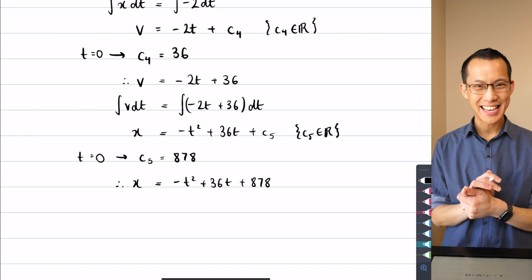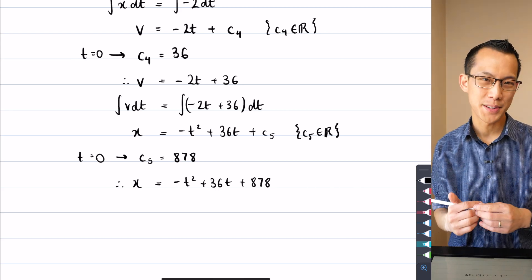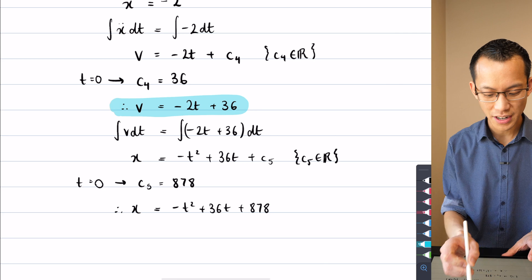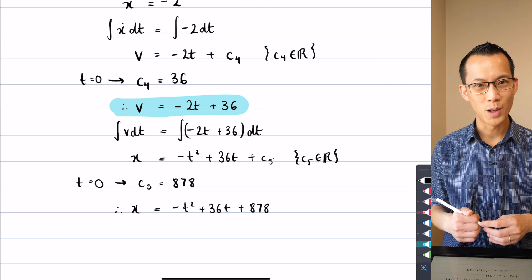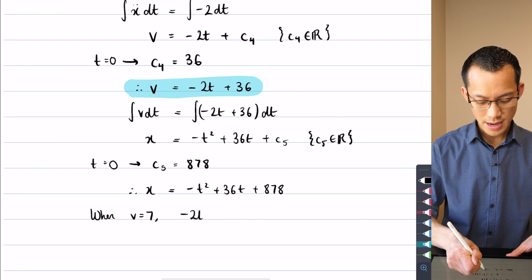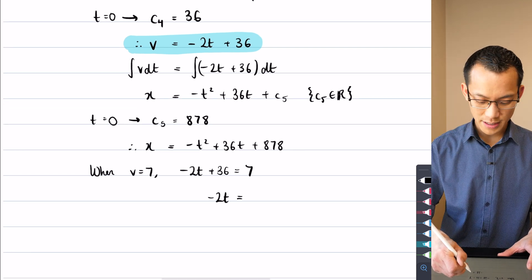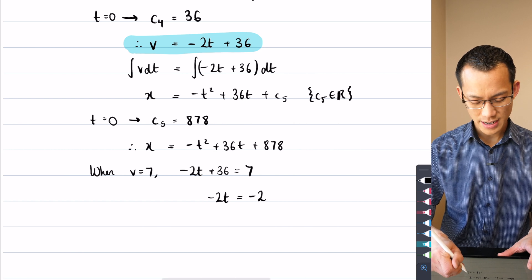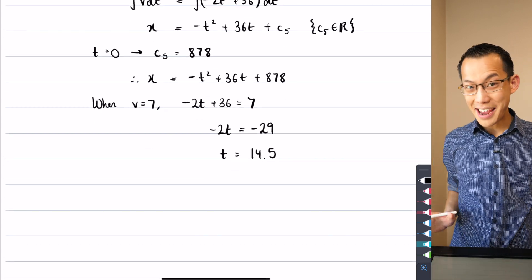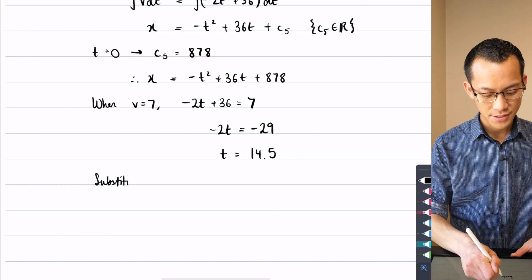Okay. Now, how do I work out where things are happening? Well, I need to know at what time I get down to, my brakes successfully reduce me down to seven meters per second. So you can see right here, this is going to be, I'll just highlight it for you, this is going to be the equation that allows me to find a T that corresponds to velocity seven. So I'm going to say when V equals seven, I'm going to have minus two T plus 36 equals seven from my velocity equation. Subtract 36 from both sides. I think that gives me negative 29. T equals, divide that through by negative two, that gives me 14 and a half. I don't really care about that time. I'm just going to use it to substitute it into displacement. So substituting into displacement.